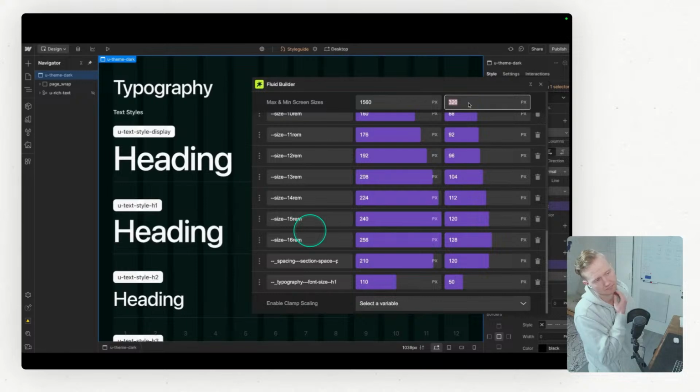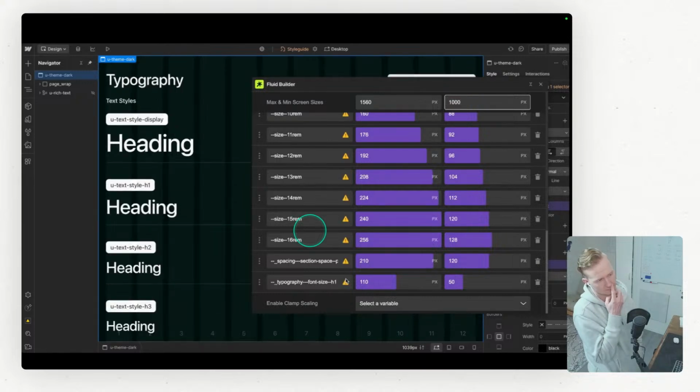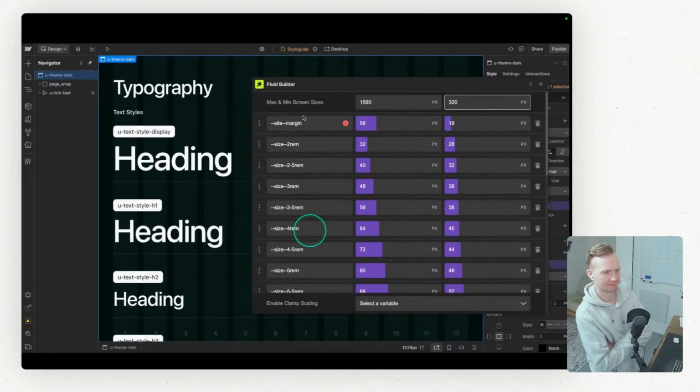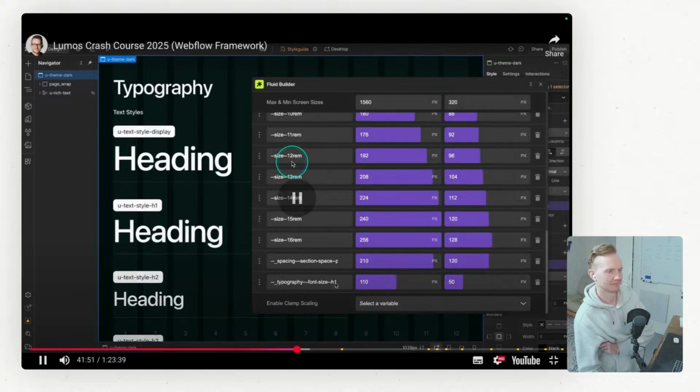Also, if our max screen size and min screen size are too close together, we could get an accessibility warning where the first couple times the user zooms, the font size actually appears to decrease from an increased zoom, which isn't a great UX either. So we want to just push the max and min screen size further apart here. Now, for any spacing related variables, we don't have to worry about this. It's really just font size variables.